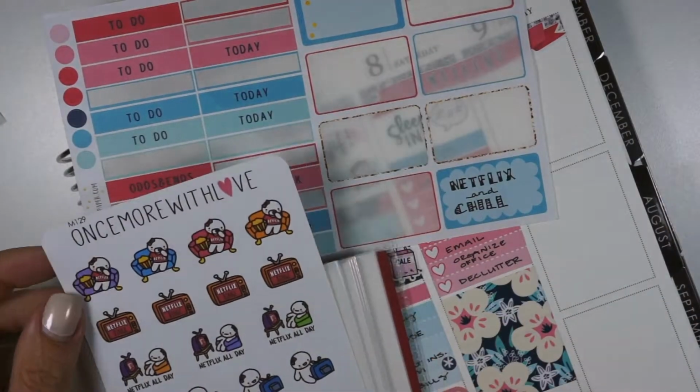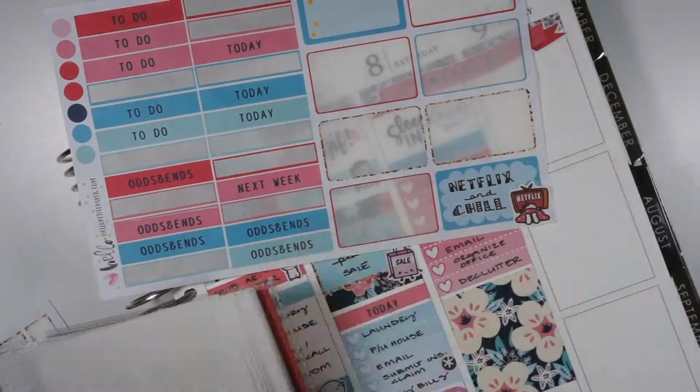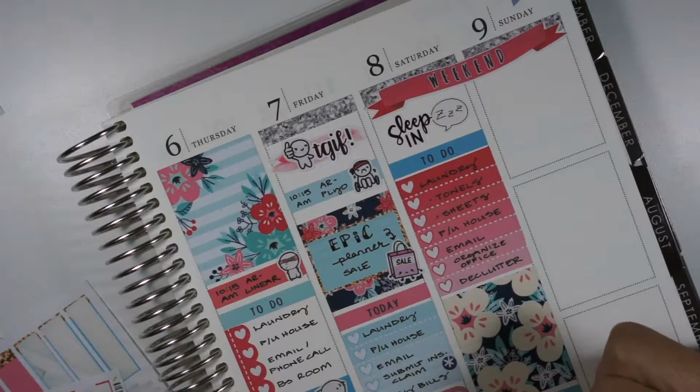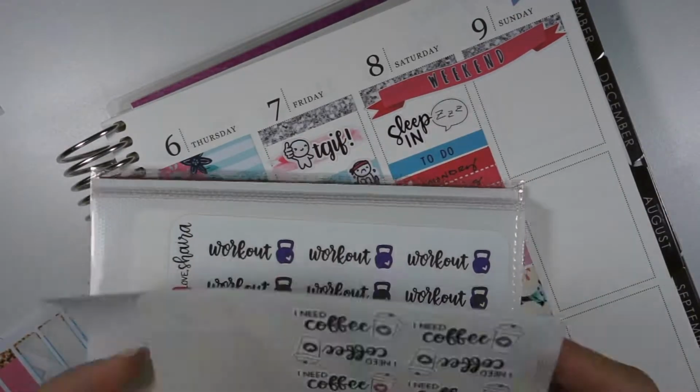Some sticker shops, I have more than one sticker book, so sometimes I'll grab the wrong one and I have to flip through them all to find exactly the sticker that I need. Most of the time I have a sticker in mind for certain things, so I know what I'm looking for and I just kind of have to find it.